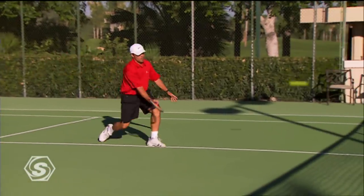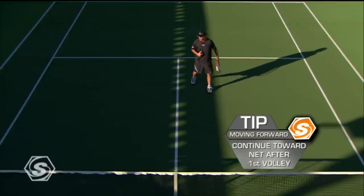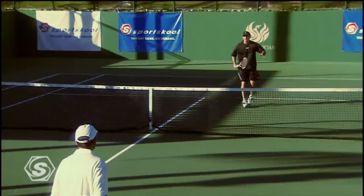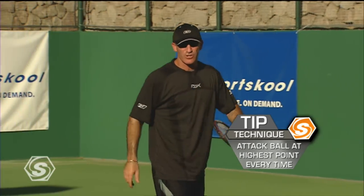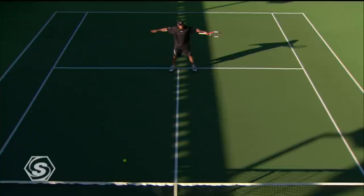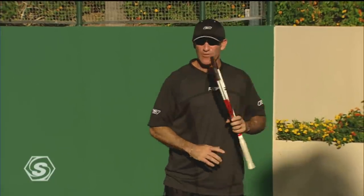For club players, most of us cannot put away the first volley like the pros, so there's still more work to be done. After your split step and first volley, you don't want to stay at home base — you want to move forward so you catch the next one closer to the net and have a chance to put the ball away. Keep good technique, don't get too excited, keep your balance, and stay as low as possible. If you don't move forward on the second volley, look where you are — it's a brutal position and you'll miss nine out of ten. After the split step, don't stay at home base because you have no angle and you're easily passed. Move forward and finish it — it's much easier to finish the volley moving forward.